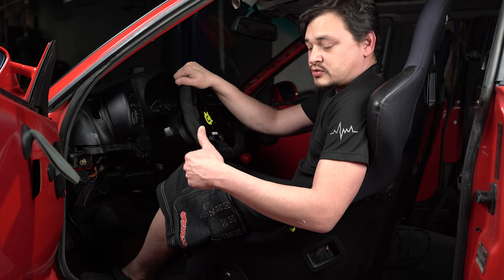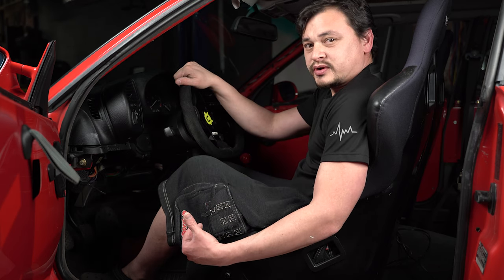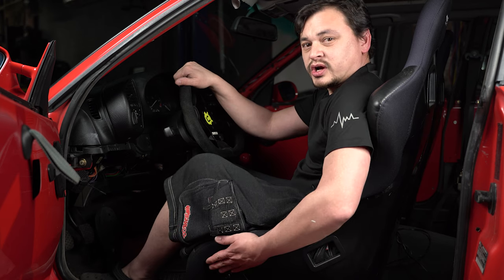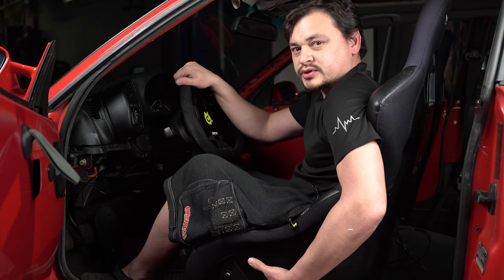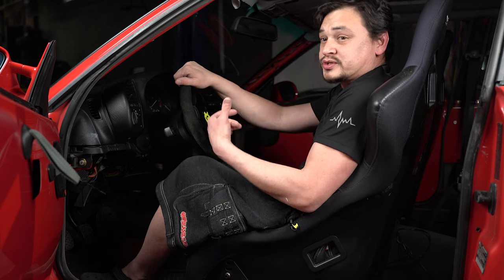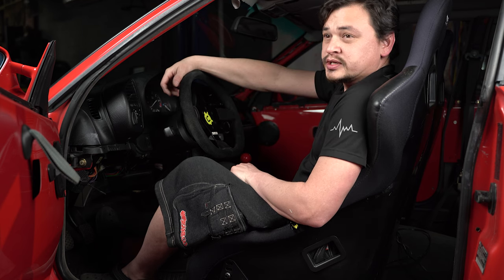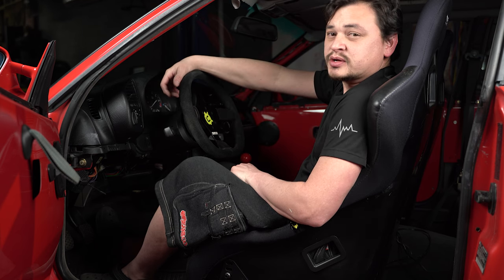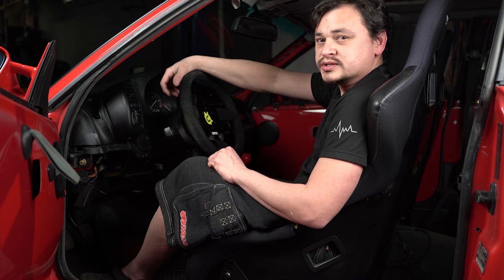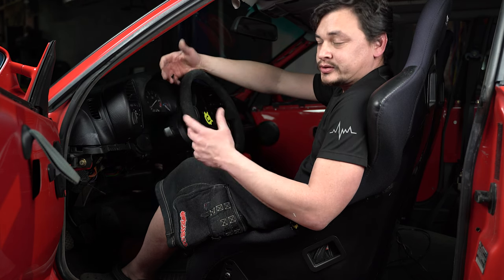Now, as far as the seats go, I really like them. They're comfortable, but as far as driving on the street every day, getting in and out of it with these really high bolsters, I wish I would have gone with the next step down as far as bolster height. But I will say on the track, it gives you all the confidence in the world because you're just planted in the seat. It's been about a year and a half since I put in the new coolant pieces, and those have been great and no problems yet, but you know how that goes.